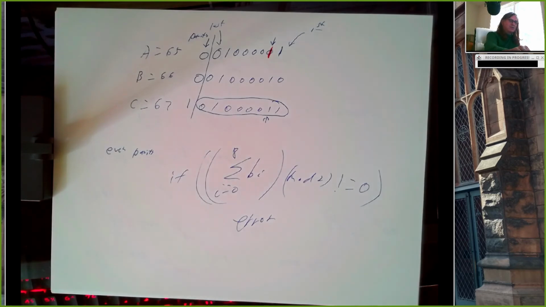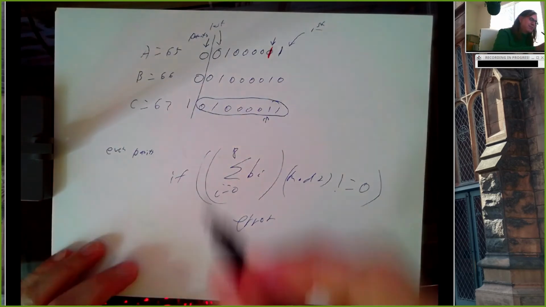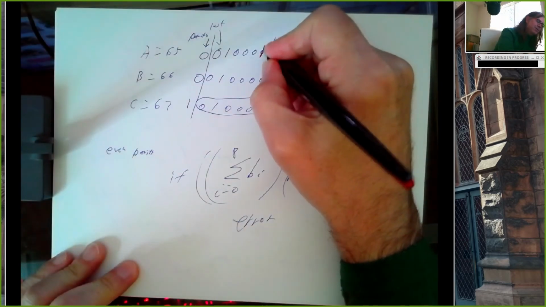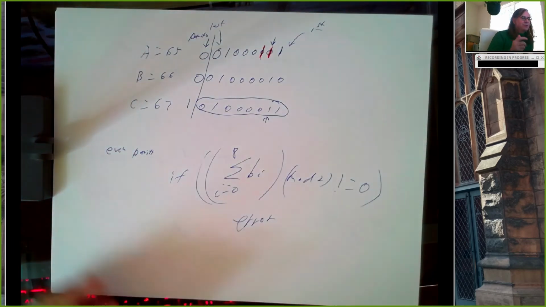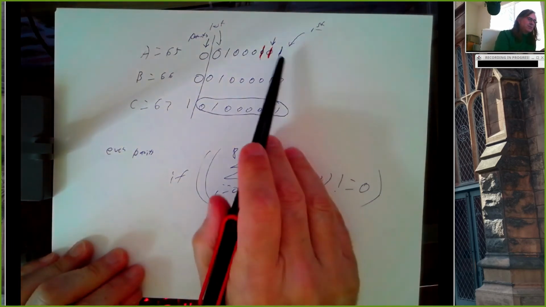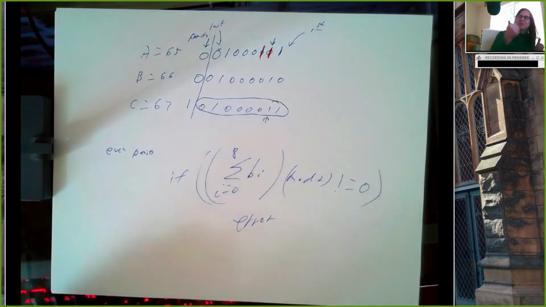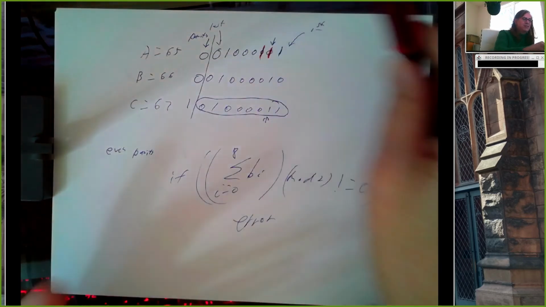And it's certainly not very secure because, for example, if both of these bits got changed to 1s, what's the computer going to do when it receives this? 1, 2, 3, 4. Oh, that's an even number of 1s. Hey, we're good to go. And it's not going to notice that there's an error.